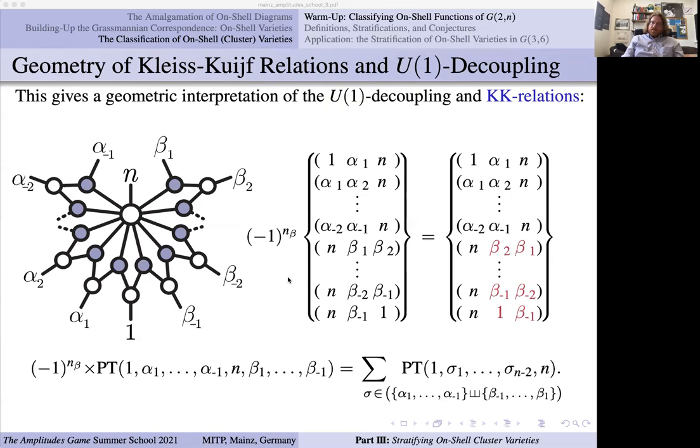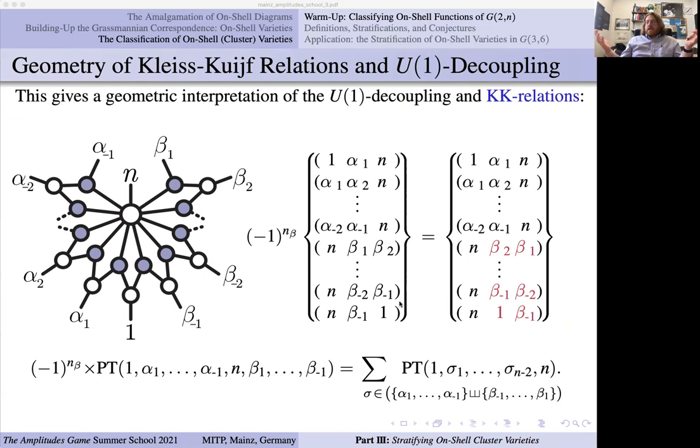We know from the story that we've just told that the Parke-Taylor factors, modulo cyclic rotations, Zn, and also flip, actually, there's also flip symmetry here, form a basis of all differential forms needed to express any on-shell diagram for MHV. So we know that that's a complete basis, but we don't yet know, that doesn't answer the question, how many different functions are there? You know, if you start drawing lots and lots of diagrams, how many different things do you get? How many different elements?